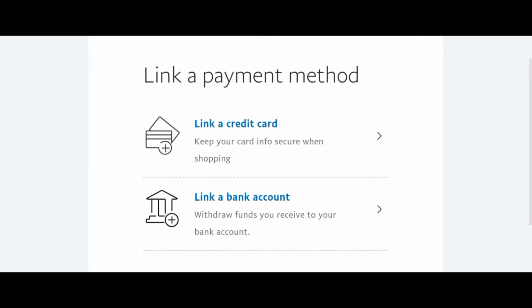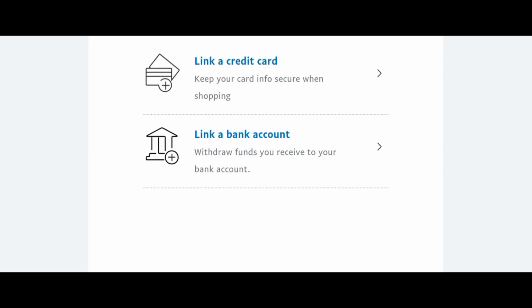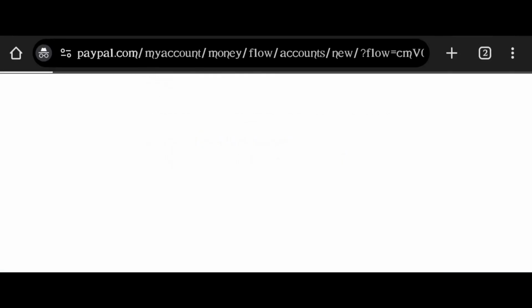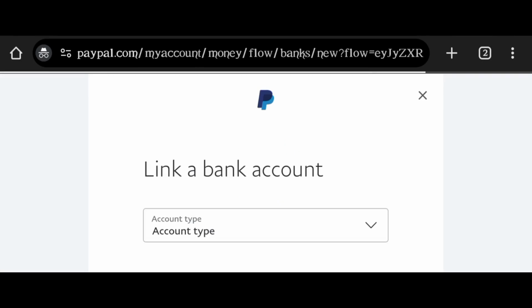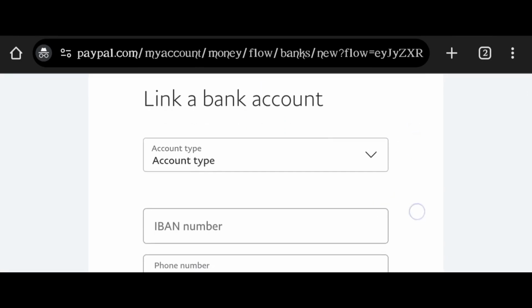And before you can do that, you need to do at least one of these: link a payment method. They're bringing us back to this. So I just suggest, if you don't have the UBA prepaid card, PayPal is really changing. Go for this link a bank account, create a Payoneer. If you need the video, drop it in the comment section. Create a Payoneer account, then link it to it so you can actually send out money. But you can receive money to your account now. You can receive.